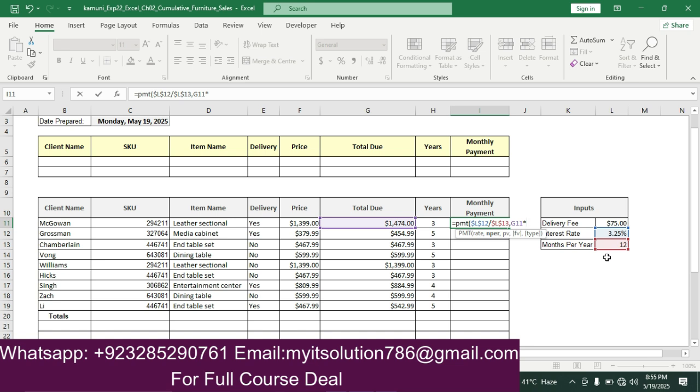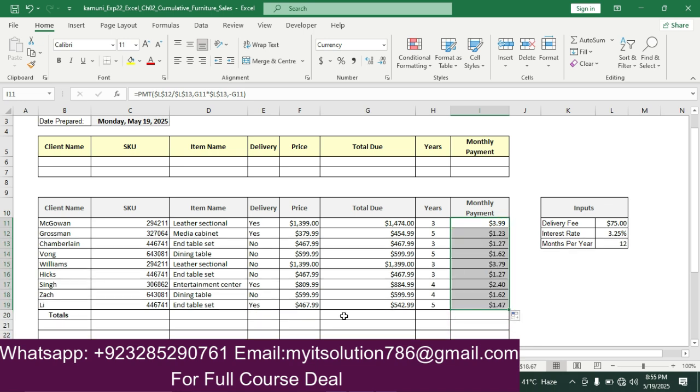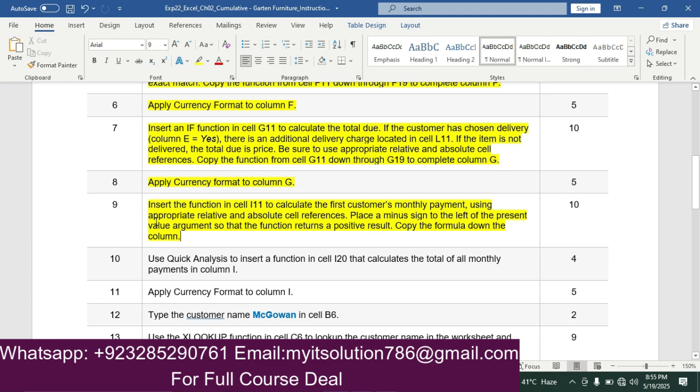Use absolute cell referring. The instruction is also saying to apply a minus sign, so we apply a minus sign to cell G11. So press enter. Here is the result that we required, and copy the formula down. So our step number 9 is completed.